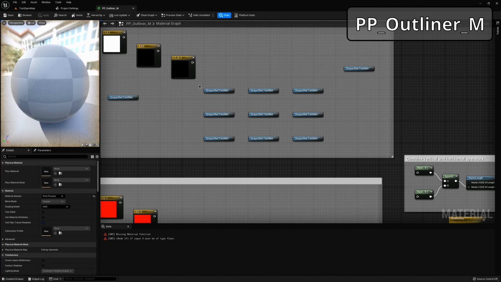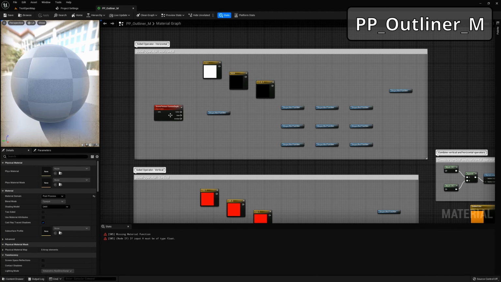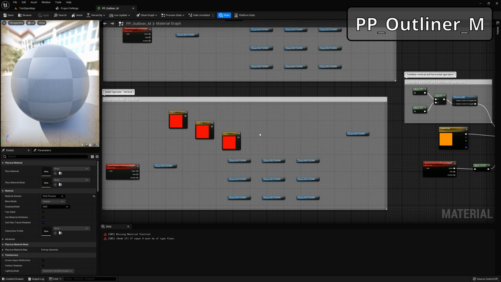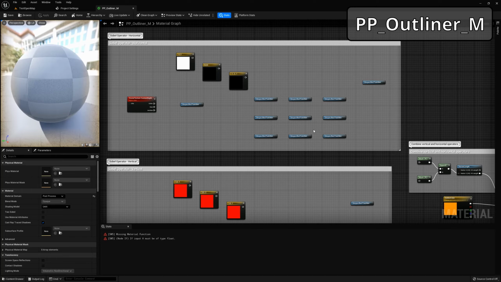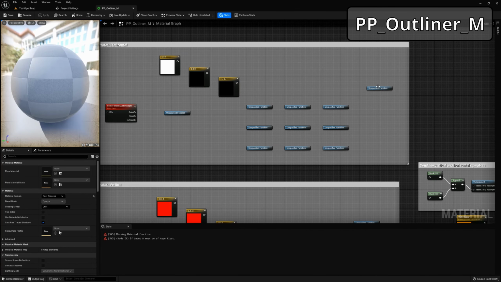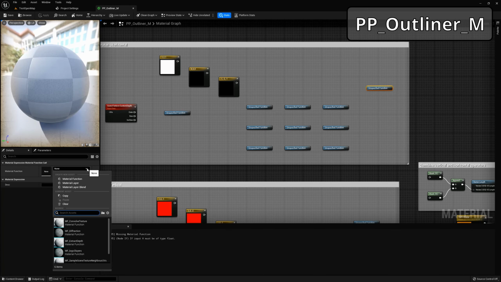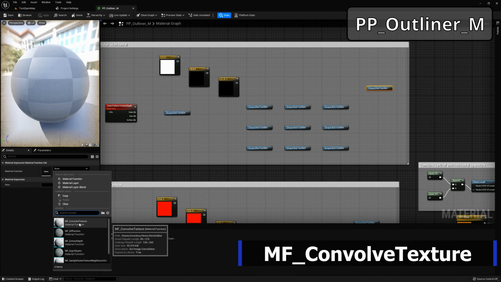If we come in here, this is going to be the same thing. This is rendered horizontally, and this is the vertical rendering. Generally speaking, this is all going to end up being the same. So we'll run through this top one, and then the same thing applies to the bottom one. Let's get these all set up. With this one, select this. We need to come down here and hit this drop box, and let's make that the MF convolve texture, this one right here.